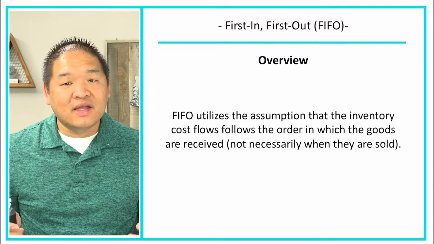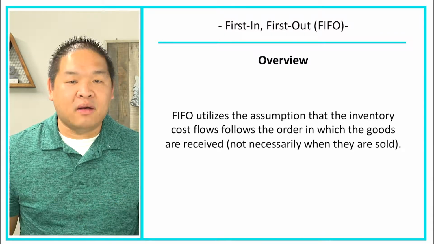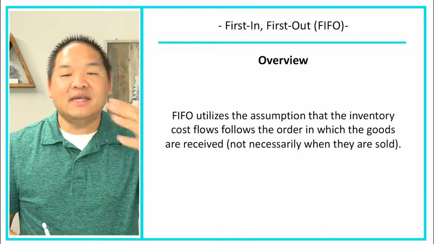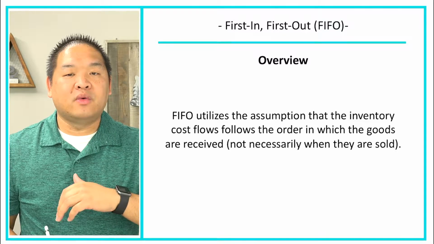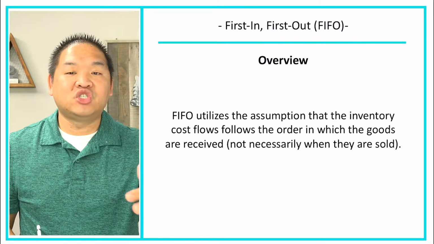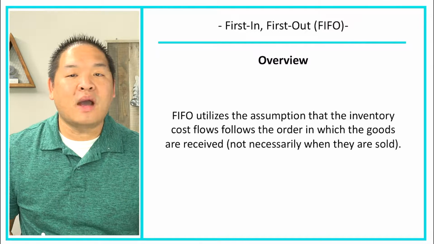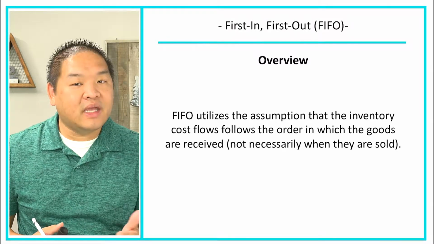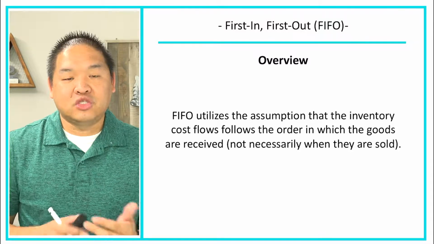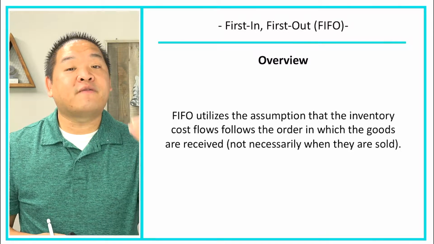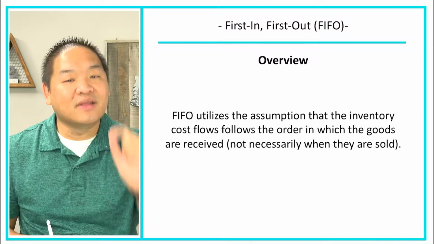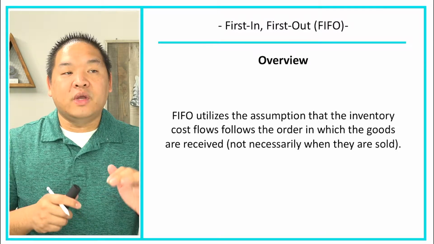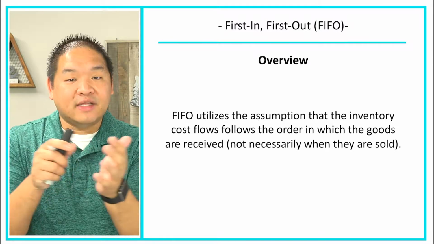So the way that I like to kind of think about it, it's kind of like the milk, right? If you are buying milk at a store, you're going to find the one with the latest expiration date, right? So you find the one with the latest expiration date, but that just came into the store maybe even a few hours ago. Well, the one that has the earliest expiration date probably came in a couple days ago. So which do you want? You want the freshest one. Well, that freshest one could have cost the store a little bit more than the one that came 2 days ago. Therefore, we should take the higher price and move that to cost of goods sold.